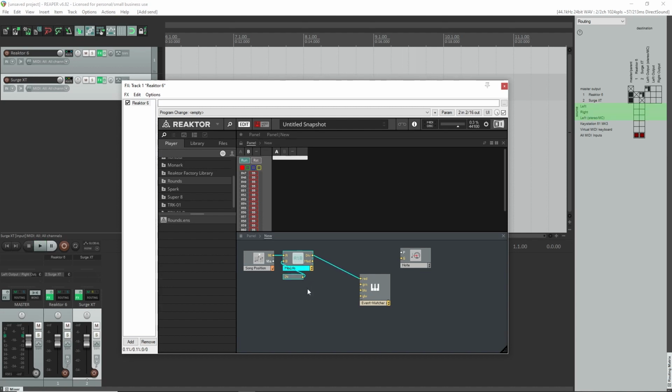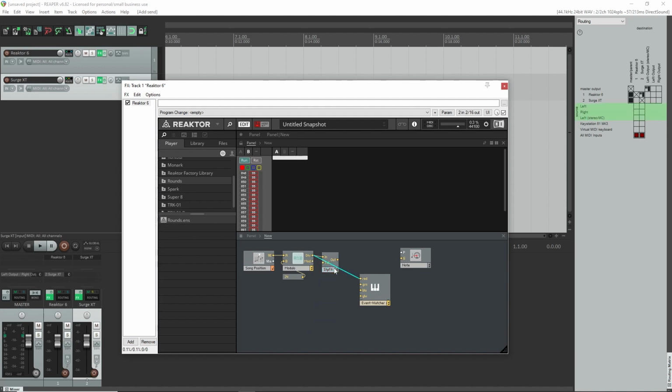We want to use each time that the value here changes to trigger our new note. So we want to clean this up, and the way to do that is by adding the step filter. The step filter is going to take all those numbers and only pass through a value when it changes.